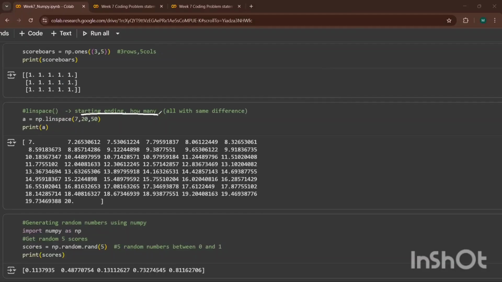You have to give three values in Linspace. First of all, starting, from where you want to start. Then the ending, from where you want to end. And how many numbers you want in your array. See, starting from 7, ending at 20, and total, if you count, there will be 50, and all the numbers are between 7 and 20 only, with the same interval, meaning the same difference.